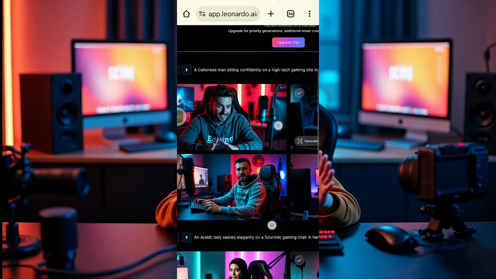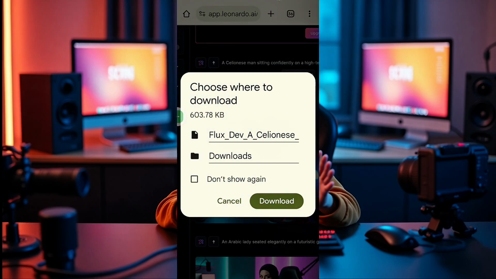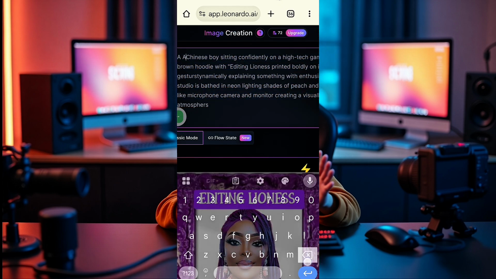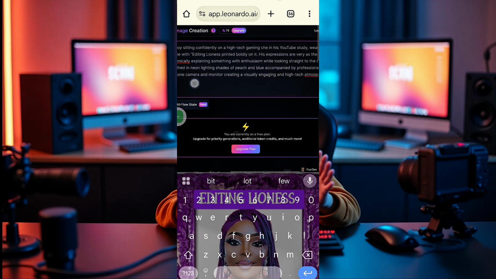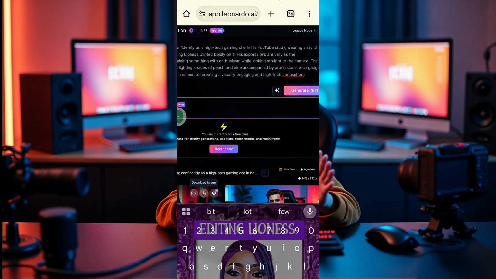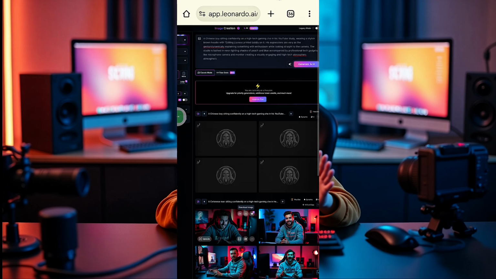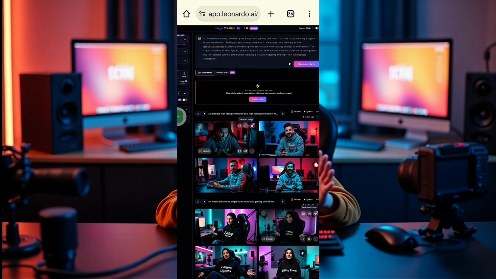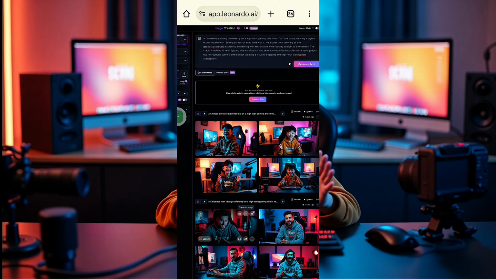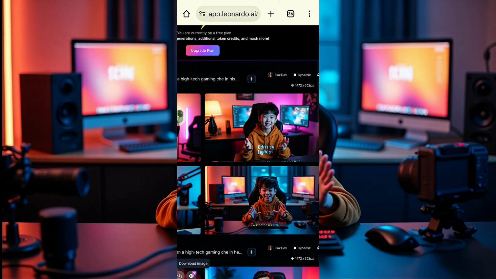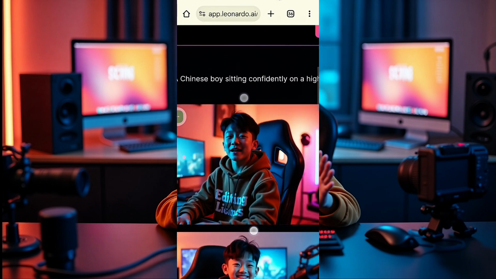All right, so I'm going to be downloading this one into my phone. Then I'm going to be pasting the stored prompt, and then I'll generate. Remember, as much as you generate, it consumes your coin for each day. Once we are done generating all the images, we'll go to the next step. All right, the image is out. Now I'm going to be checking out the one that has the names and everything correct.